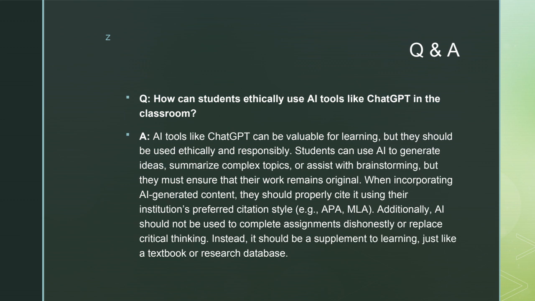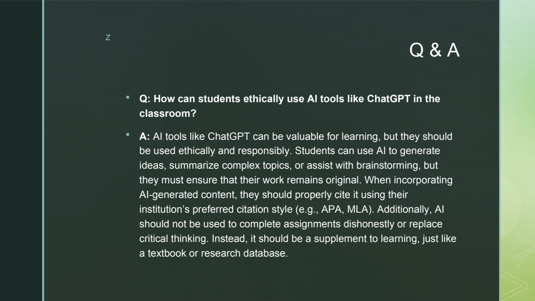Students can use AI to generate ideas, which is the outline, summarize complex topics, or assist with brainstorming. Exactly what I emphasize with my students as well. But they must ensure that their work remains original. That is the biggest thing I got from it. The AI even says it. You can use me, but it still has to be your work.